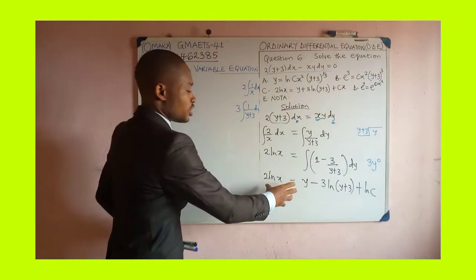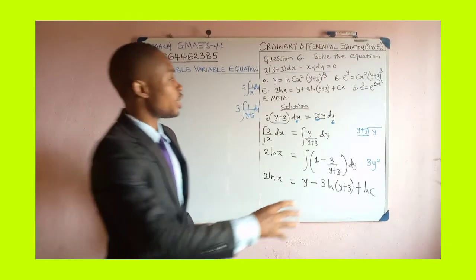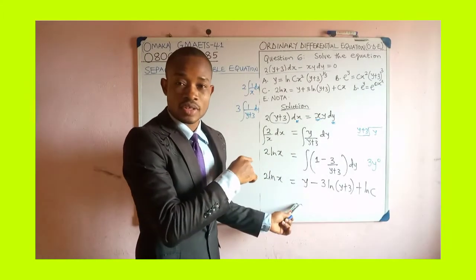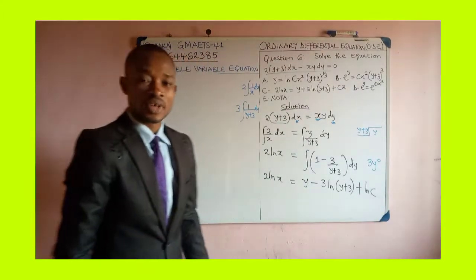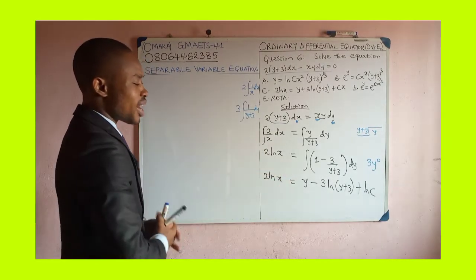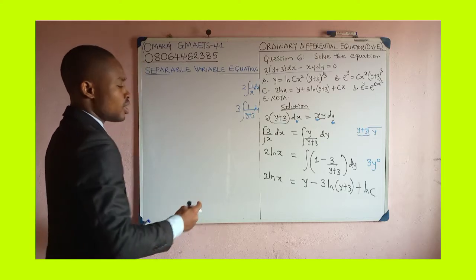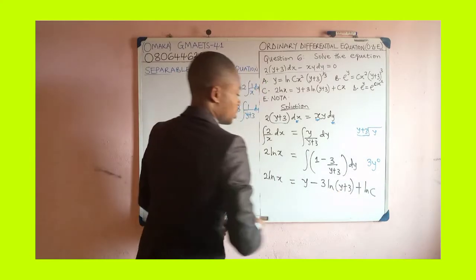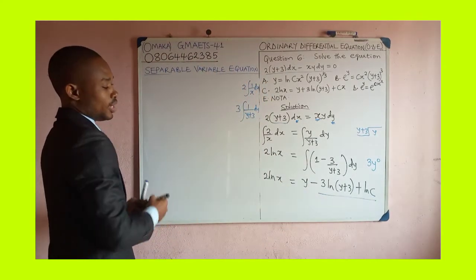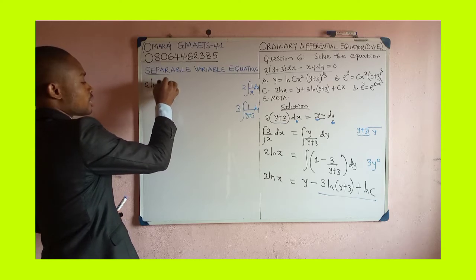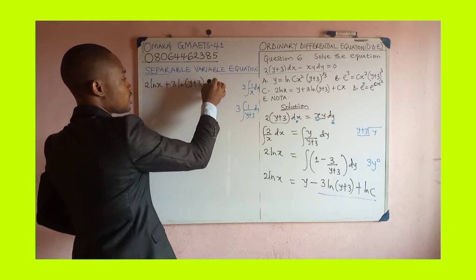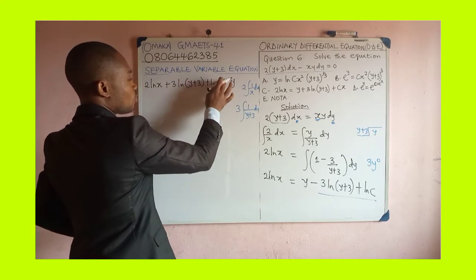We want to simplify the general solution we obtained here, since we didn't get any option directly as the answer to this problem based on what we obtained here. So in simplifying, I will collect all the terms that have ln to one side. Let me move them to the left, because they both have ln. And so this will give us 2 ln x plus 3 ln y plus 3, and then plus ln c, and that will be equal to y.